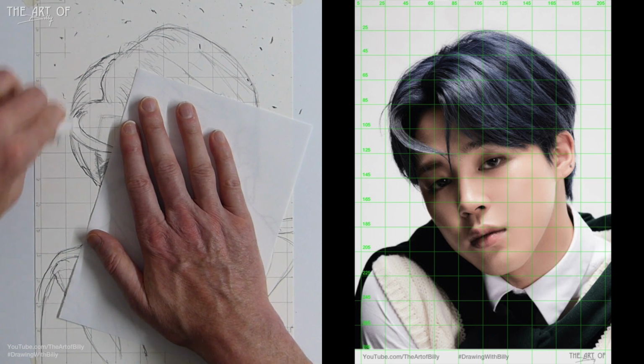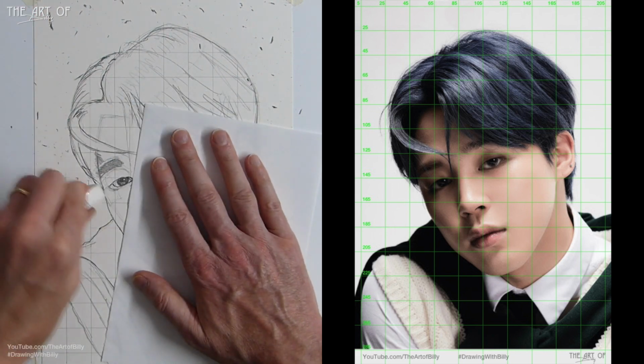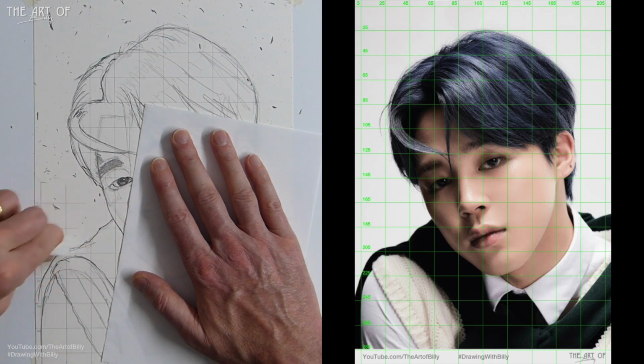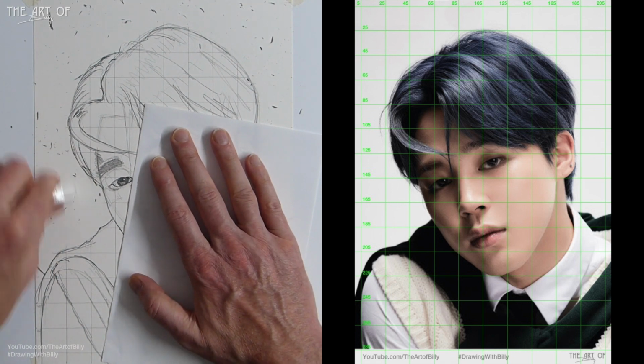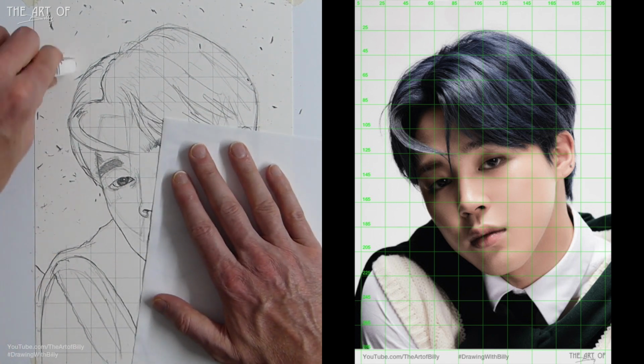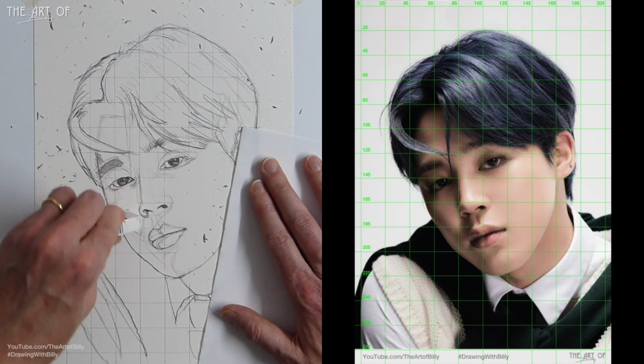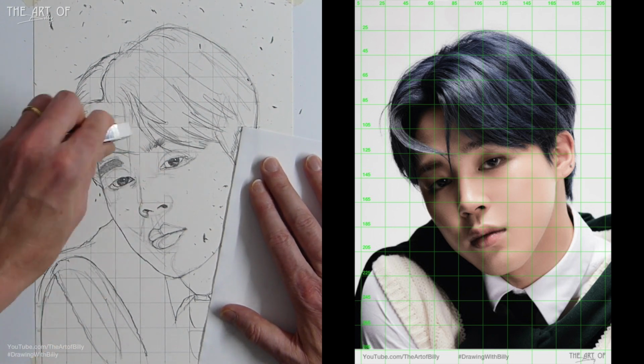So always try to keep your hands clean, or as clean as possible. If you're using charcoal, then you end up filthy, and that's another reason why I like pencil. It's clean. You can stay relatively clean. You can use your finger to smudge, all that kind of stuff, which is fine, but it is relatively clean.